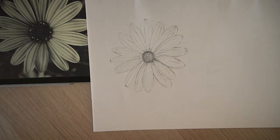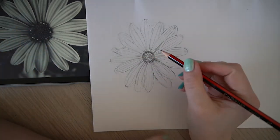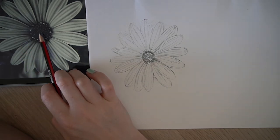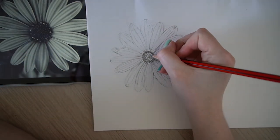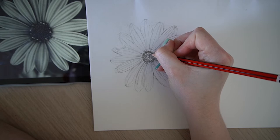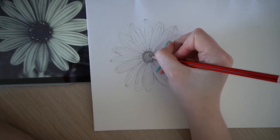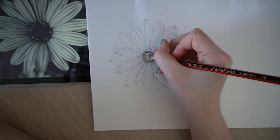So like with any other drawing, I'm going to go in with the darkest areas first. So I'm just going to start with the centre part. Now with this, you've got a few parts that are left white, but the rest is shaded in. It's just got a few dots of light at the top. So for each one of these segments, you want to kind of shade dark around the outside and then lightly in the middle for each one, and that's going to help with the realistic side of the drawing.